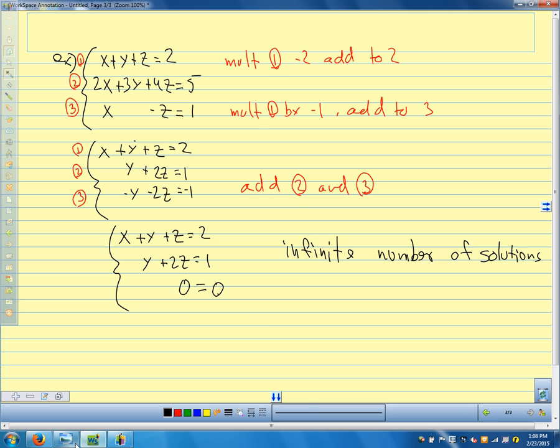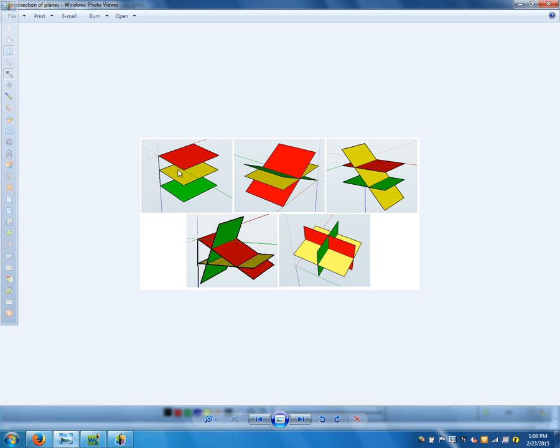So a picture of how this could happen. So here's no solutions. Here's one solution. Those planes are intersecting right there at that point, where the red, the green, and the yellow plane come together. But we can get an infinite number of solutions if the planes intersect like so. We would get a line where they intersect. We could have 2 parallel planes and a 3rd plane intersecting them, so we could end up with 2 lines where they intersect in pairs. Or they can make kind of this triangle shape, and we could end up with 3 lines where they intersect in pairs. So infinite number of solutions is a little more complicated in 3 dimensions than it is in 2 dimensions. But these are our possibilities.